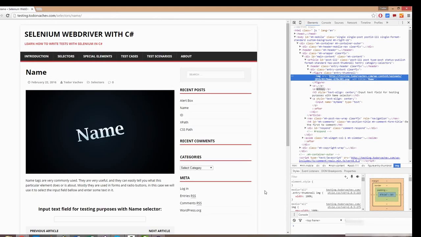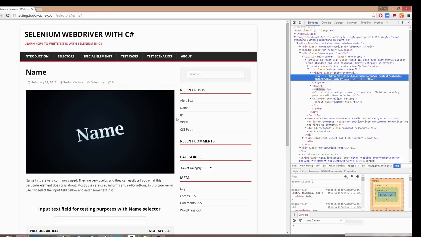And the most important reason why you should use a name and an ID over a CSS path is maintainability. What this means is that things can change around your web page. For example, this image is here now, but tomorrow your team may decide to move it to this column here, and then your CSS path will change. And when that happens, your tests will start to break.